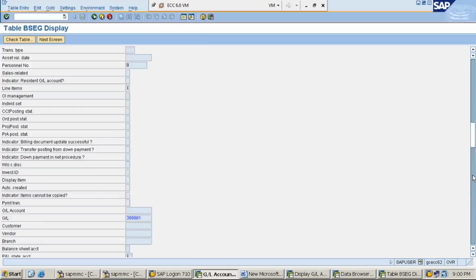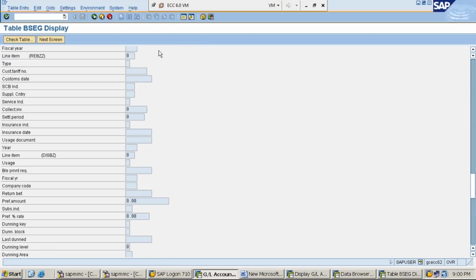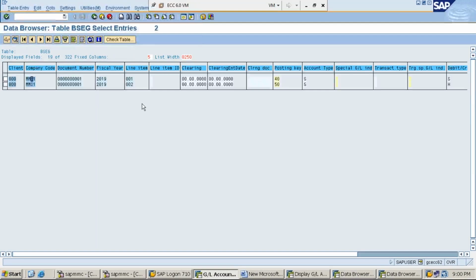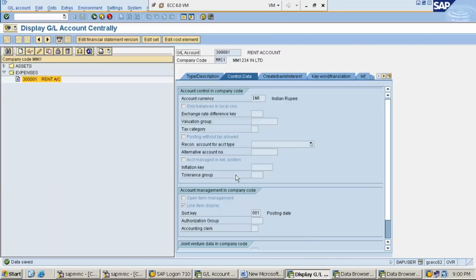So many things you can see. This is how line item data will be stored in the system. Okay. Right. Next step.